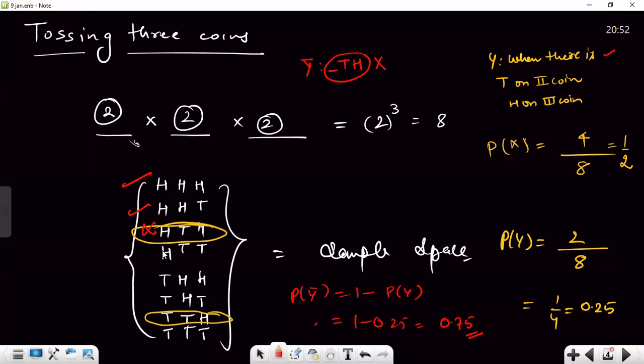This is TT on the last, so okay, that's fine. HH on the last, okay, that's fine. HT on the last. We have an objection, TH being on the last two cases. That's also not an objection. The objection is TH here on the last two outcomes, which is not desirable for us. And here also TT, which is okay for us. So how many cases? 1, 2, 3, 4, 5, 6. 6 desirable out of a total of 8, which is 3 by 4, which is 0.75.